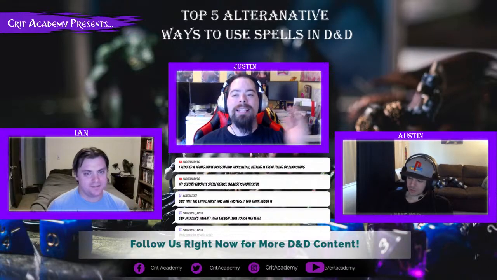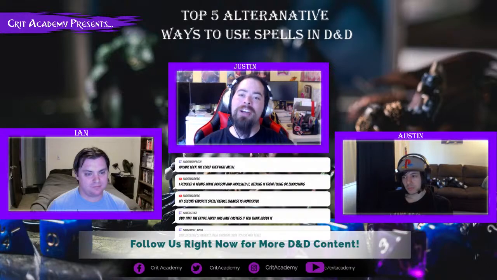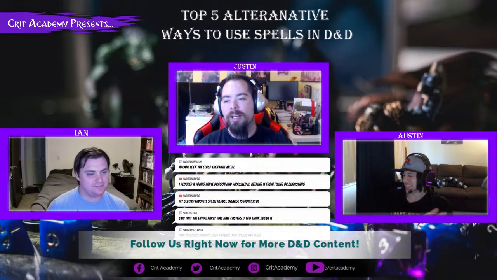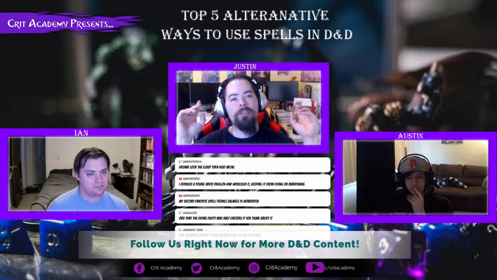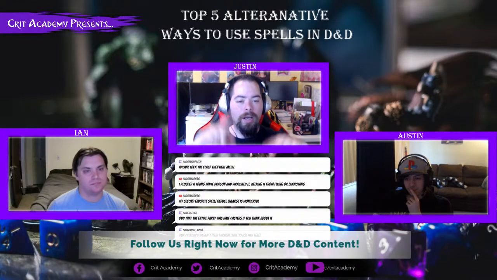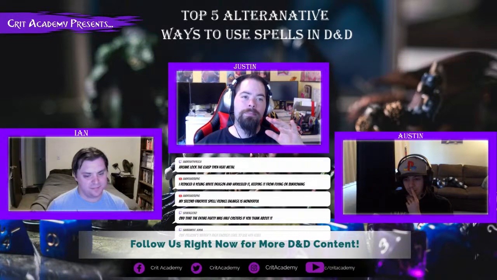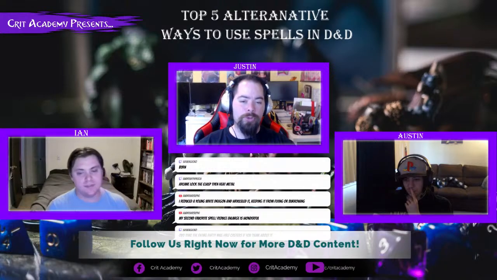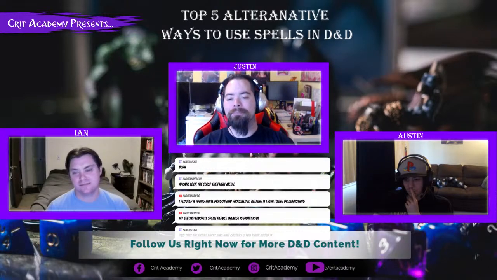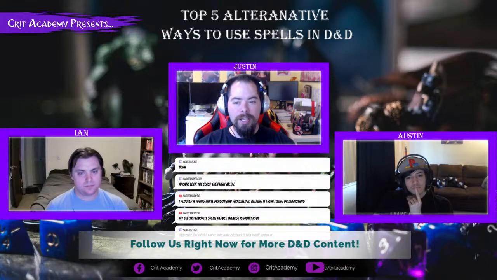Okay. All right, well, I think that'll do it for our now 8 alternative ways to use Dungeons & Dragons spells. If there's anything that we haven't mentioned that you really loved, please let us know in the comments, and tag us if you can. We really enjoy these sorts of brain breakers, I guess, where you break away from the tradition of the way it's supposed to work and change it up a little bit.